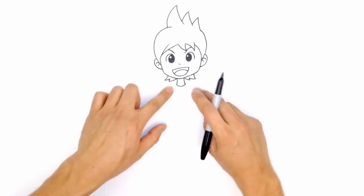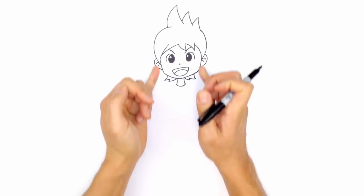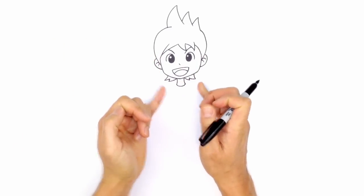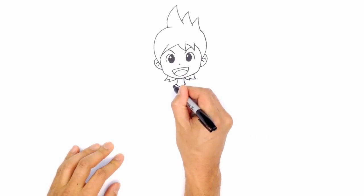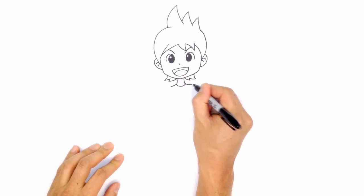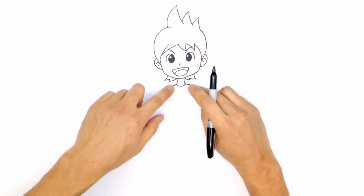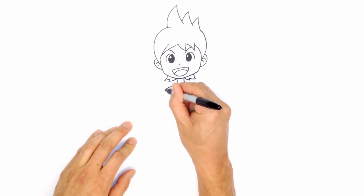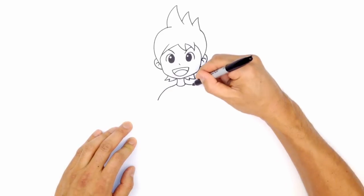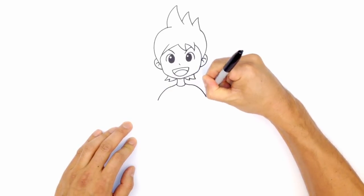Let's finish off the body. So the shoulders, I want the shoulders not to be wider than the width of his head here. So I'm going to start at these points of the neck and curving out. So they're kind of sloped this way. And then I'm just going to shape out the shoulders here. So from this point, I'm just going to round out a curve for the left and right side.